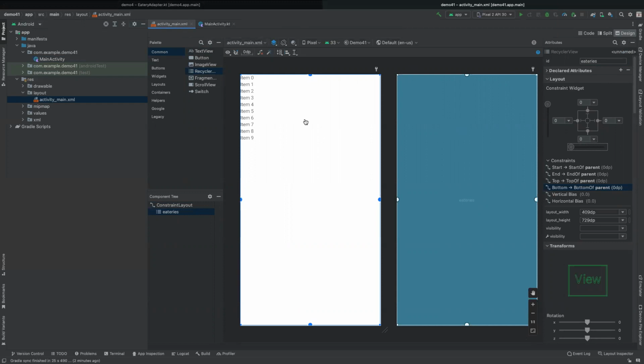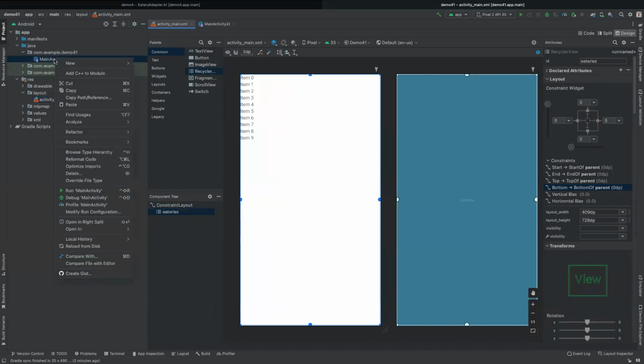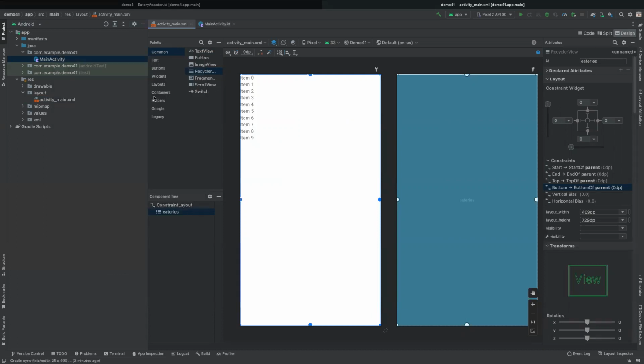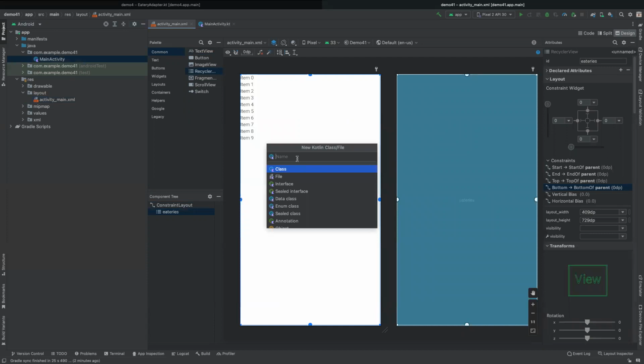And then the next step is to create a data class. So we want to right click on main activity or anything inside of this folder, select new, and then Kotlin class/file. Do you all have that? Okay. And then here it'll ask you. First the name should be Eatery. And then we want to make it a data class. Okay.